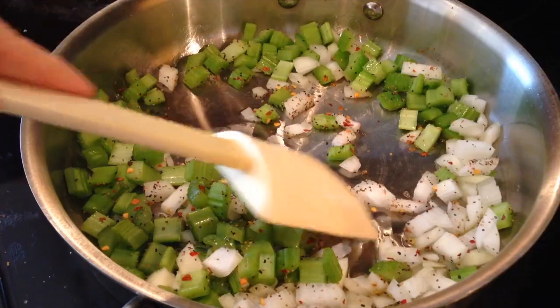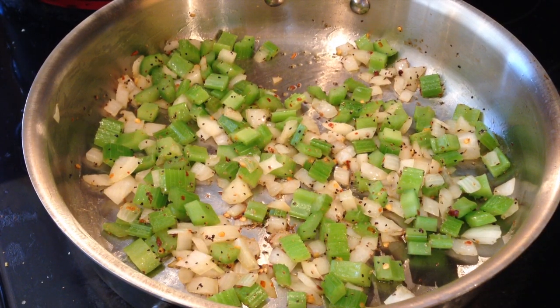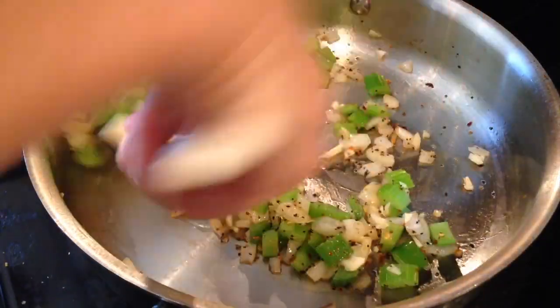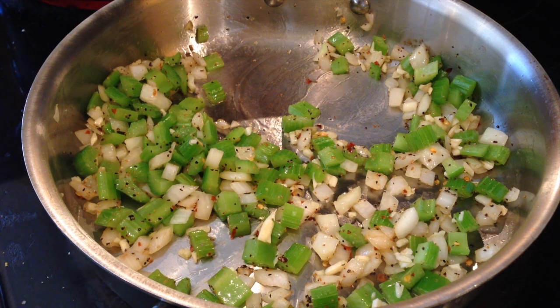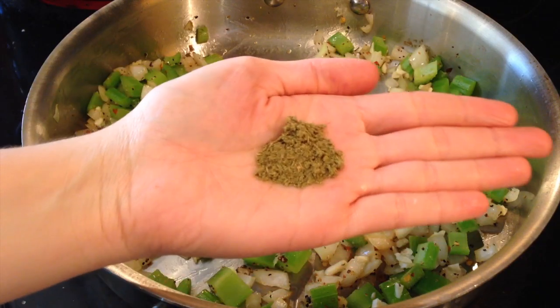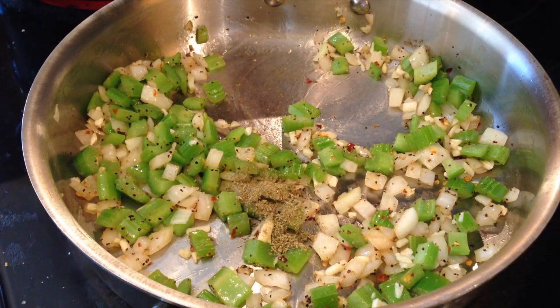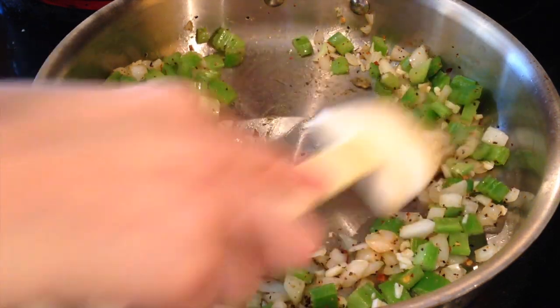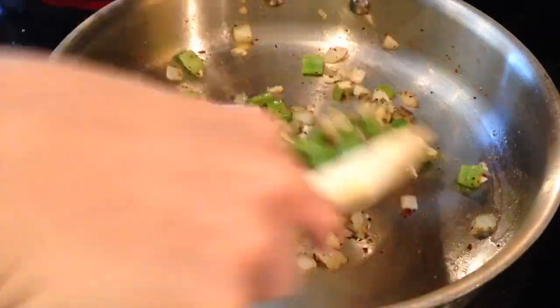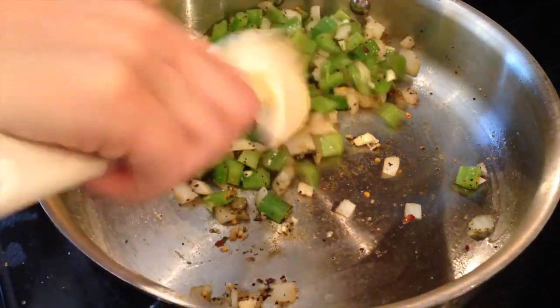Okay, so this is going to saute and do its thing for like 5 minutes, and then we'll be right back. Alright, it's been like 5 minutes, so to that I'm going to add my garlic. Give it a stir. Alright, then I'm going to add, I don't know, I never really measure these things. I just kind of eyeball it. I don't know if that's half a teaspoon or what you call that, but that thing in my hand is how much poultry seasoning you'll put in this.